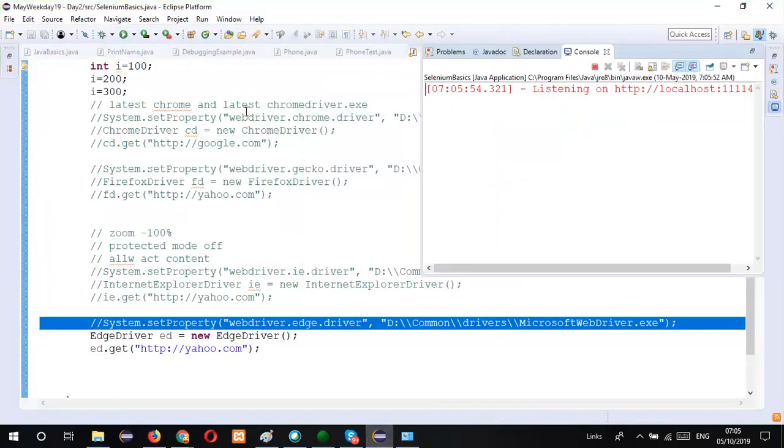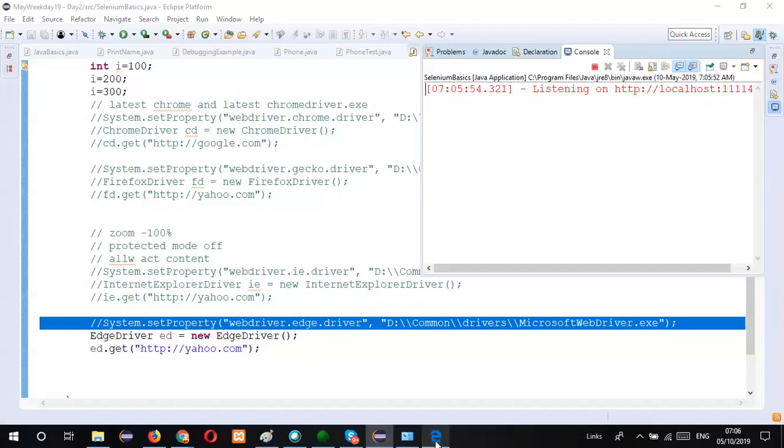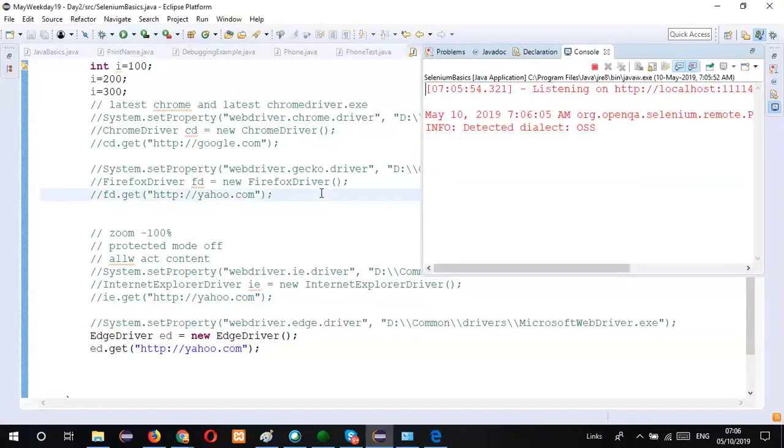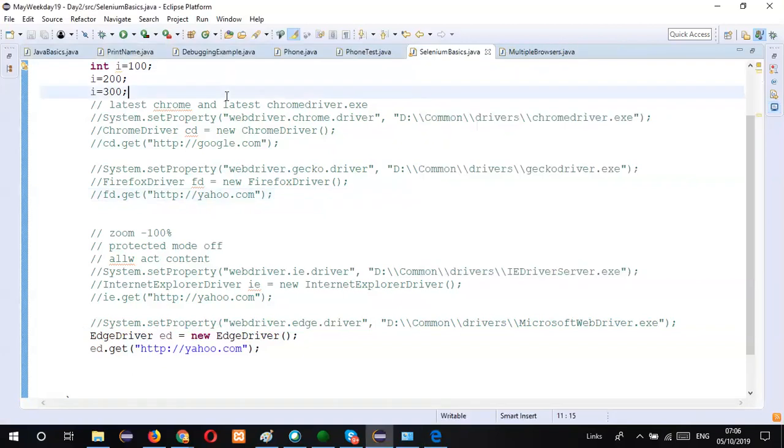Now, what if you have to write a single script which has to execute on all the browsers? For example, Chrome, Firefox, Edge. You want to write a script which is executable on all types of browsers.